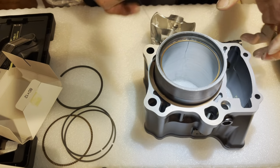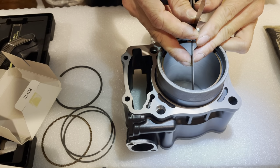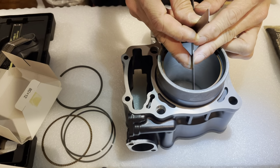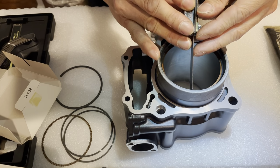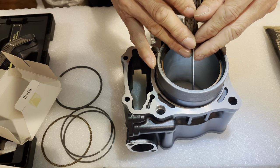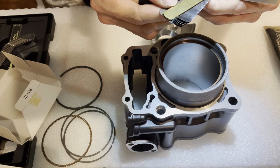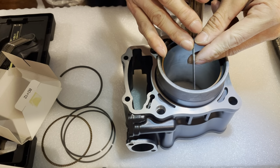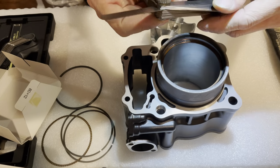So let's try that 12. Where's my gap? Try the 12. I could fit the 12 just about. You know, the 13 is not gonna fit. I could feel the 12. It's almost tight. Oh, the 13 actually made it in. I feel it tight there. I can feel it stopping right there at the very edge. So that's a good sign. Let's try that 17 again. Yep, so 17 doesn't really want to go in. Let's try that 16.